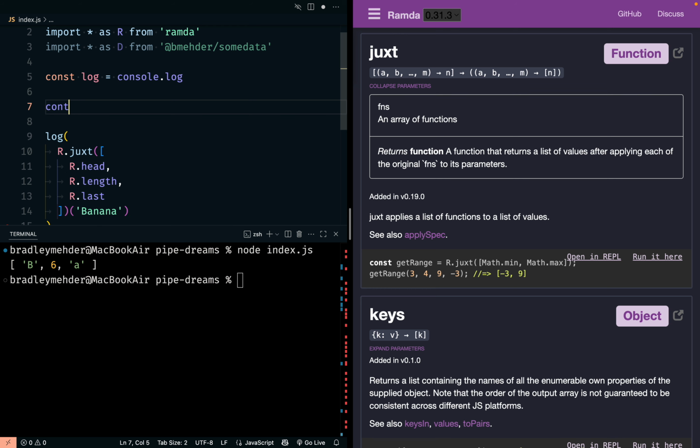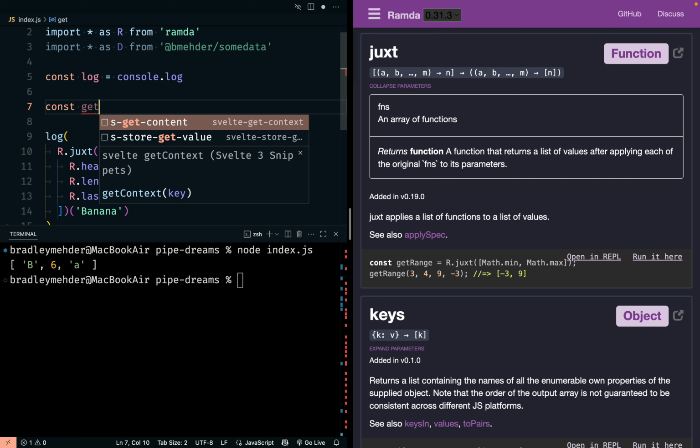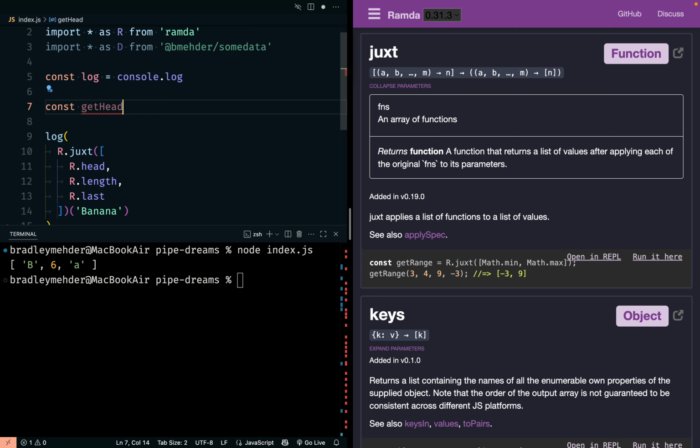I'm trying to think of what a good function name would be. Would you say getHead? I would just say head.